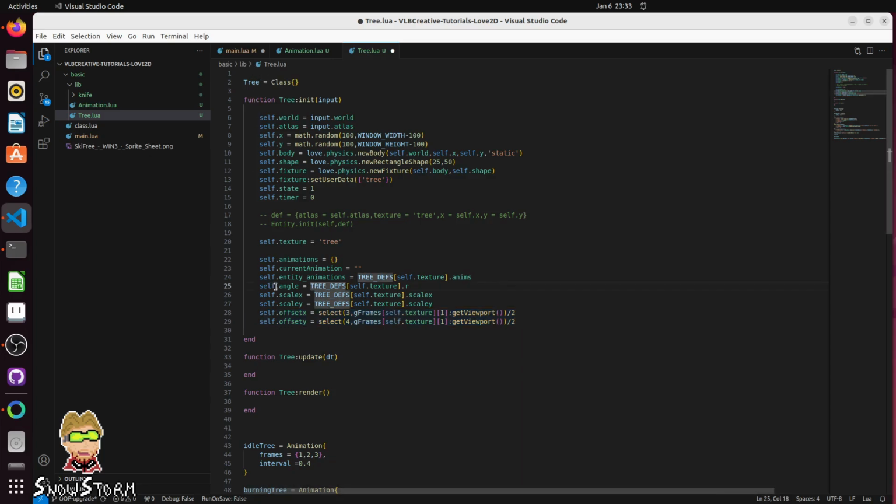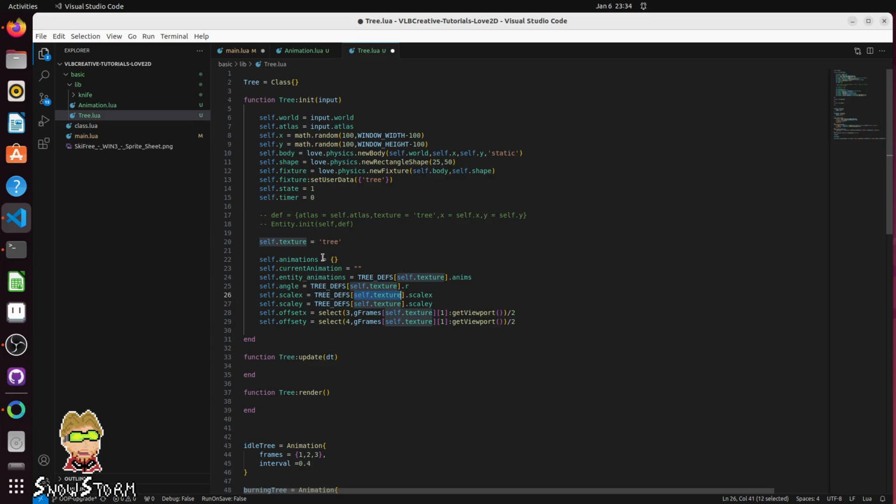And then for angle, scale X, and scale Y, as well as entity animation, we're referring to something called tree defs. Just by looking at this, you can tell that tree defs is a table that has a key that points to our texture.